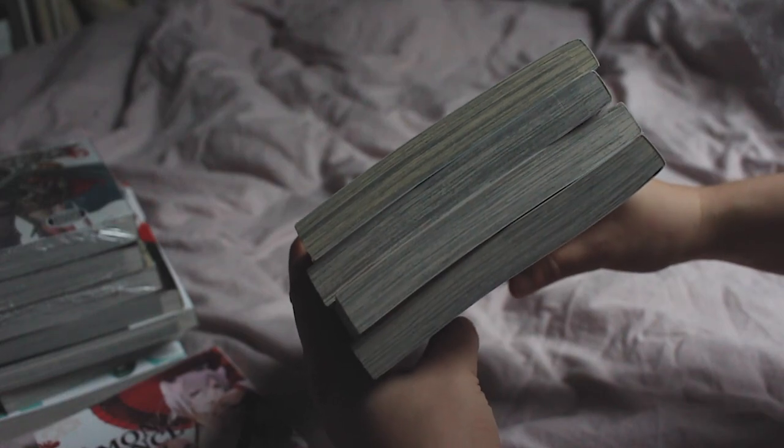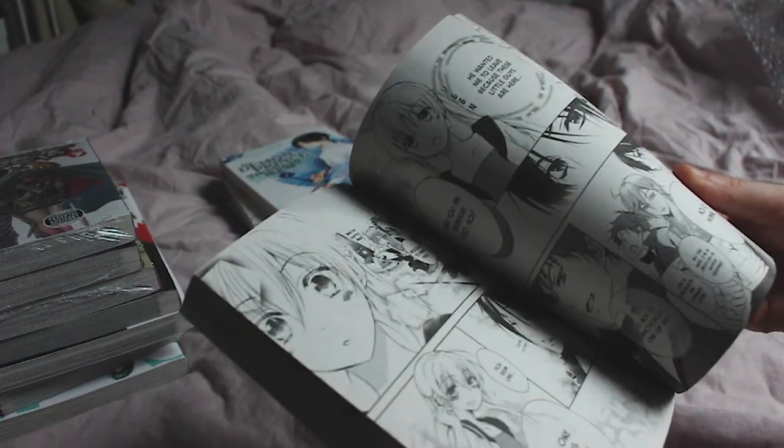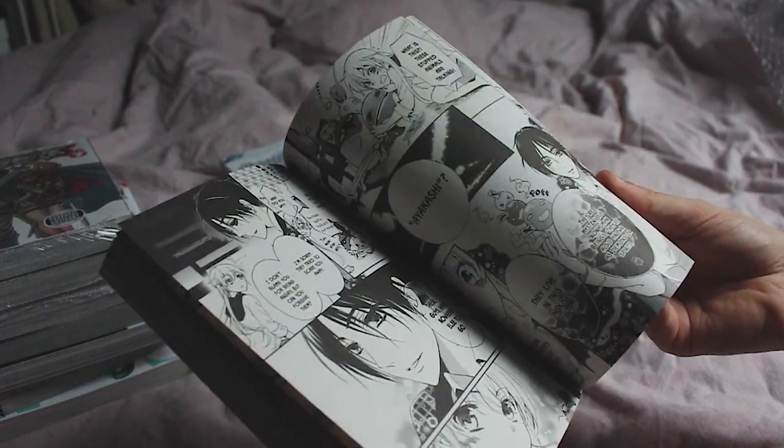Oh, there's a bit of yellowing, if you can see that. Just a little bit of yellowing on Volume 4. Or no, Volume 5, but that's okay. Sneak peek of the art. Don't want to spoil too much. Here's the art.